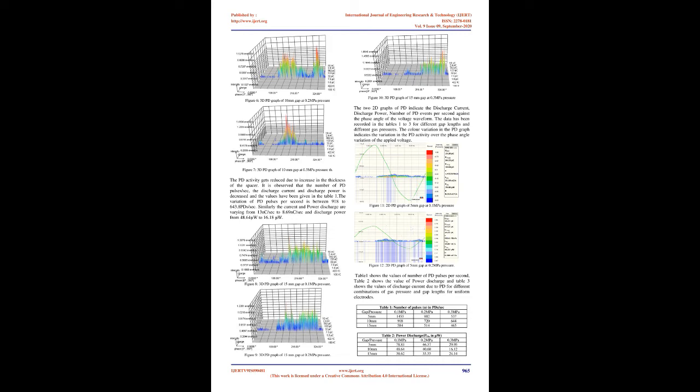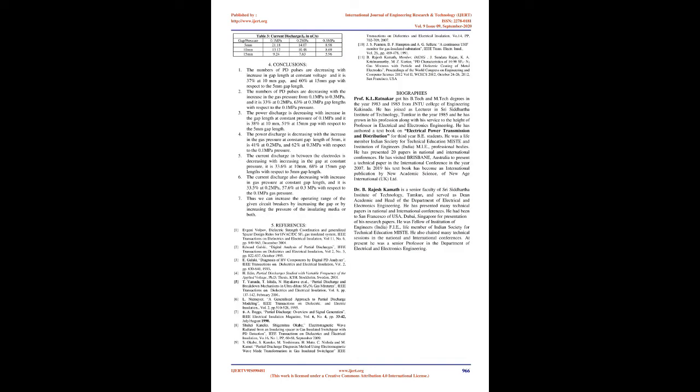The 3D PD graphs show the variation of number of PD pulses per second and magnitude of charge with respect to phase angle. The gas chamber is filled with gas and maintained at a pressure of 0.1 MPa and the PD is recorded. Similar recordings are made for 0.2 MPa and 0.3 MPa pressures. Two variables have been considered in the experimentation: variation in gap and variation in pressure. Figure 1, gas chamber to house the electrodes, filled with gas and maintained at different pressures.